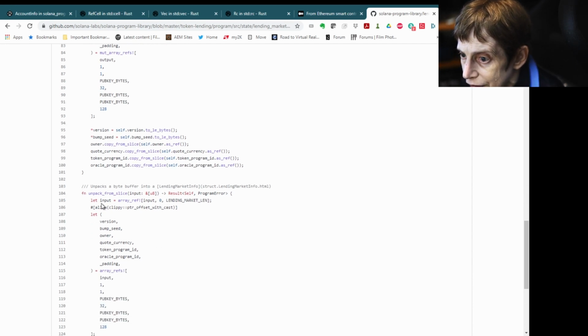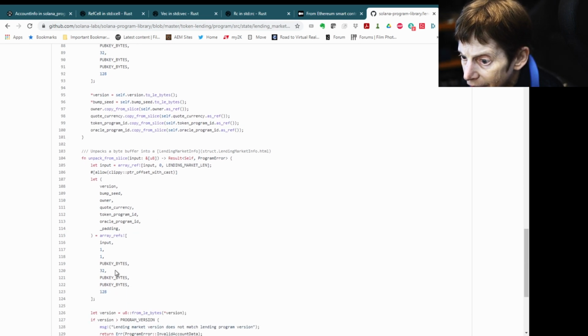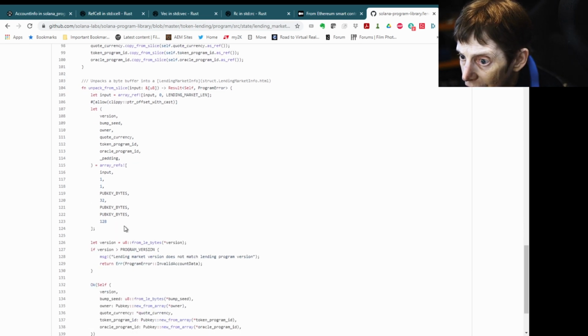So they've got unpack from slice, and what they're doing here, let's see. You have an input, a u8 array reference to the input.